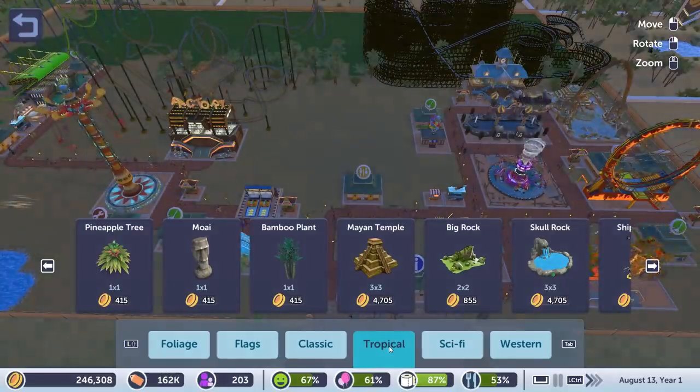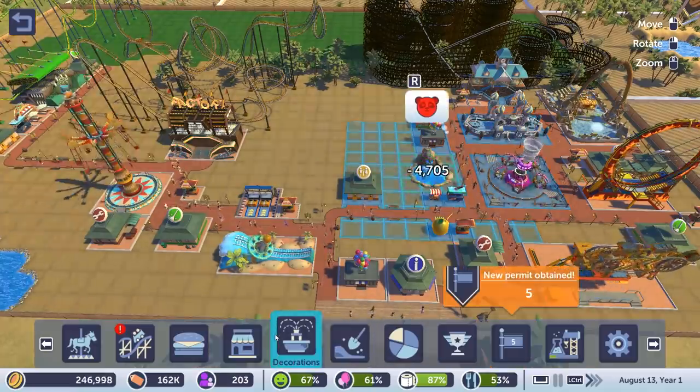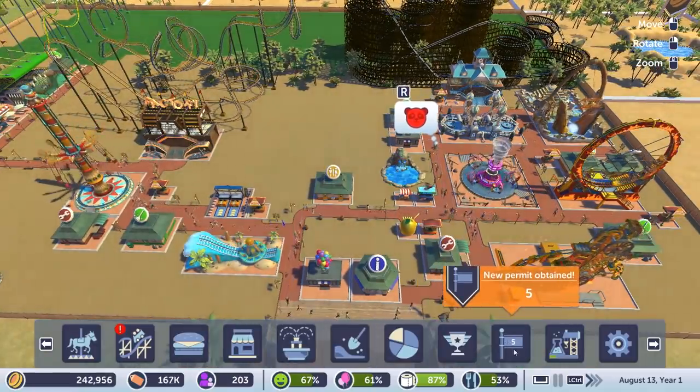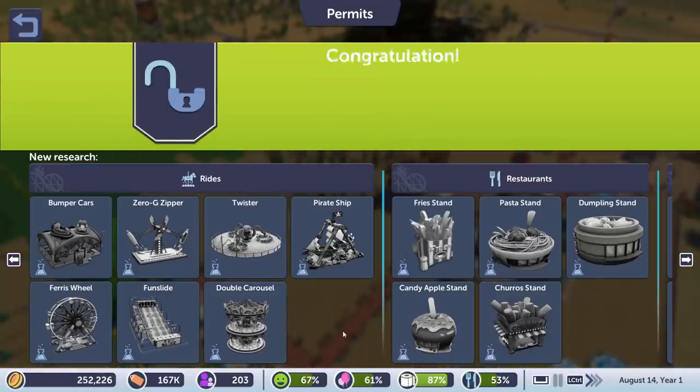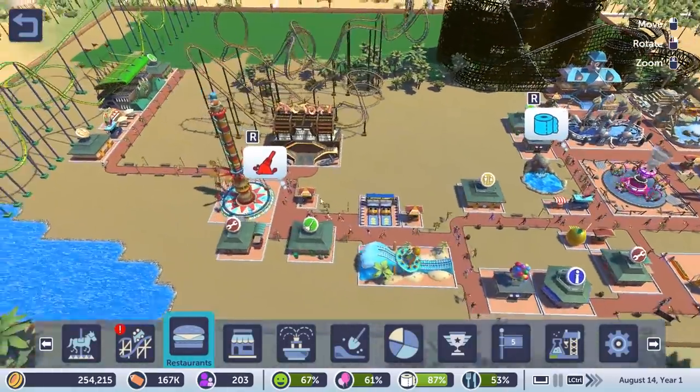You know what we need? We need a skull rock. We have to, right here. That's even better. Okay, yes, the new permit. I knew it. Hey, level 5, congrats. Yay, go team. What was I gonna do? Oh yeah, I was gonna buy this area.